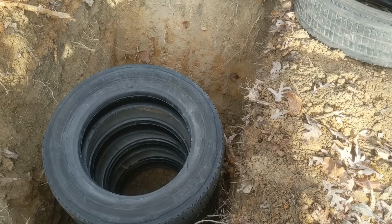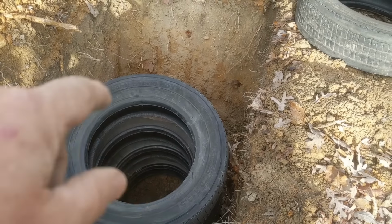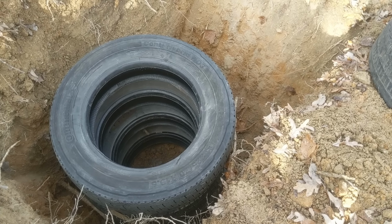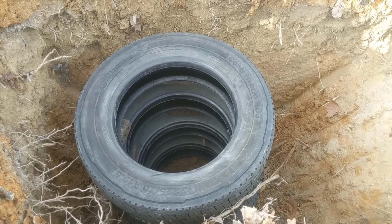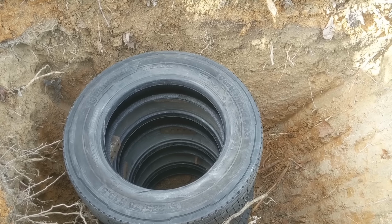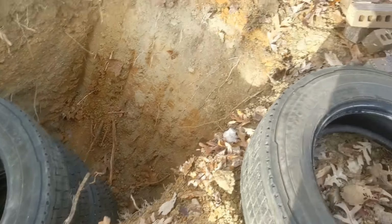so when you dig, it'll roughly be about a 38 to 40 inch in diameter circle, and you can dig it by hand. So yeah, we could do 10 of these tires. Of course, I don't want to get in that hole, a 10-foot hole, but you could do that many. And that's for sure. Let's get down in there.